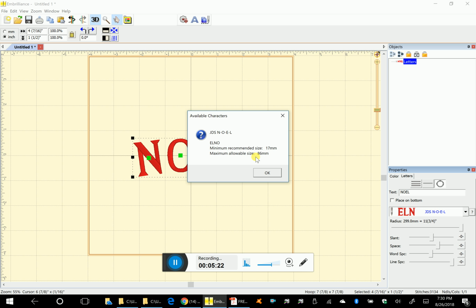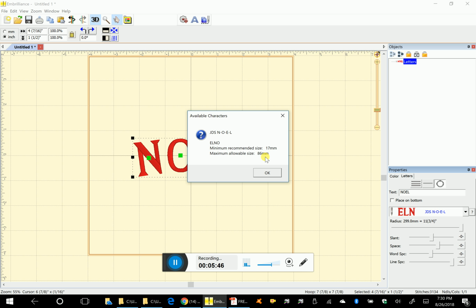Excuse me. That means that if you want to make this like 5 inches high, it's probably not going to look good. It's going to get all stretched out and it may not stitch well. So what this program is telling you is that the maximum allowable size is 86 millimeters. I'm really bad at metrics, but let me think.